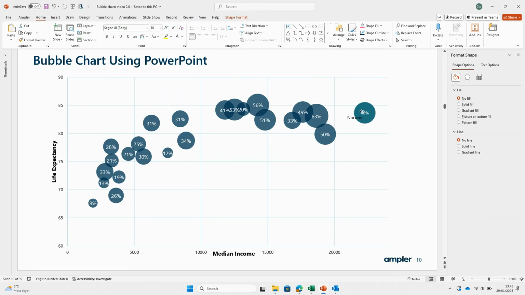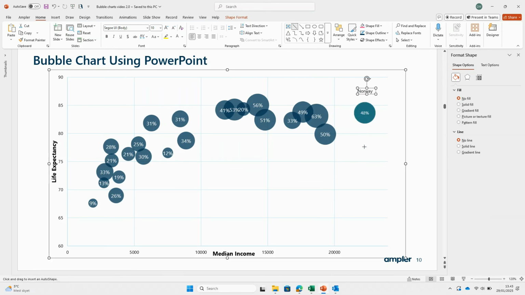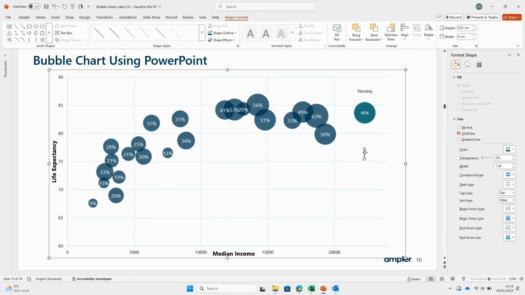At last, add a line to show what bubble the name is associated with and make the text bold. After you have done this for all bubbles, the chart is finished.